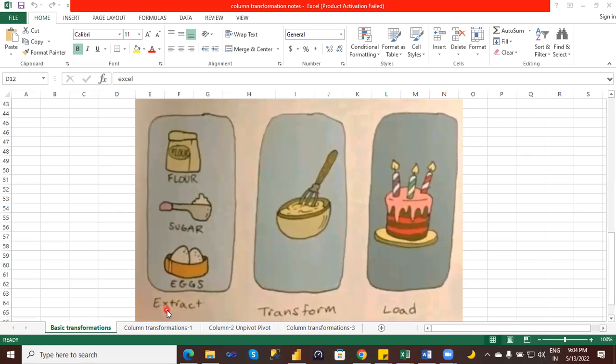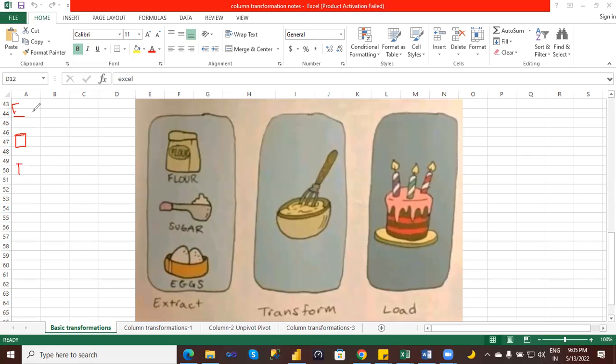So coming to the ETL tool, the data may be in Excel, data may be in a text file, data may be in a database, and data may be in an MS Access database.